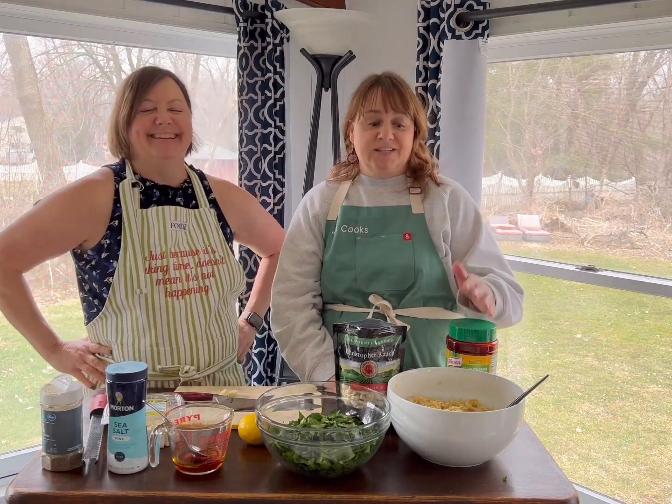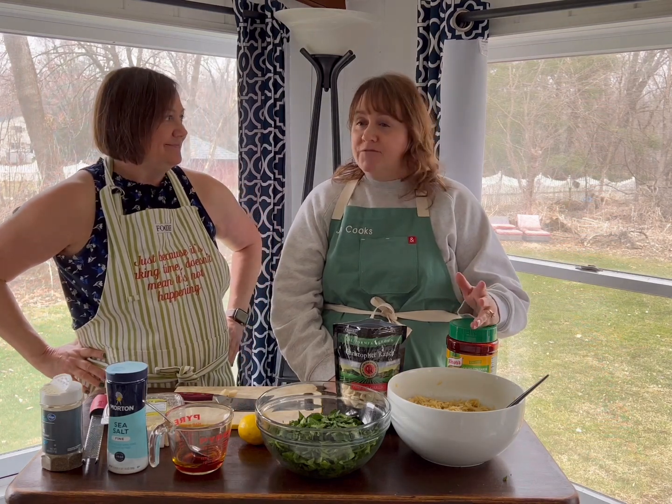We didn't really mention what we're making. It's a cold pasta salad. It's an orzo feta spinach pasta salad. It's adapted from a Cooking Light recipe I saw in a magazine many years ago. I'll make it year-round now, but for the longest time I would just make it in the spring and summer, and I was like, why? It's perfect year-round.